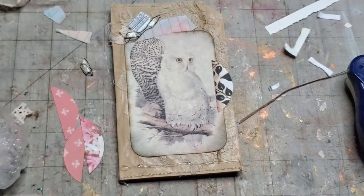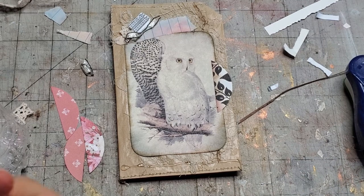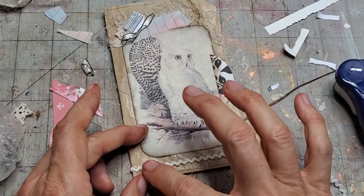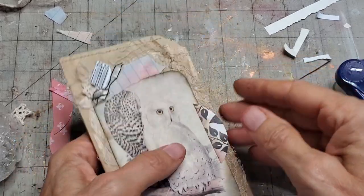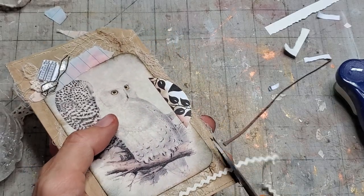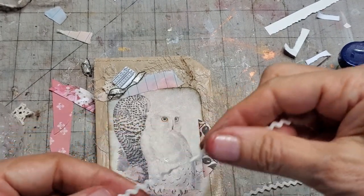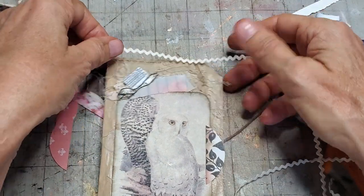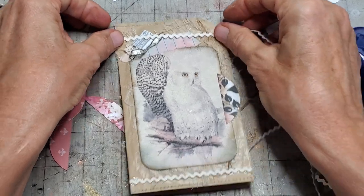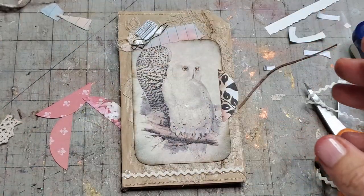All right, now the other one, I put a little string down the side. This one, I'm going, yep, see, you are not limited to direction. You can go any way you want. You can put as many little strings on or as few little strings on as you want. And if you're like me and you've collected a lot of these little oddball pieces along the way, it's a great way to use them up. Now I could have some uniformity here and also put one here. Do I want to do that? Yeah, that's too uniform. Let's go with less uniformity and more random.